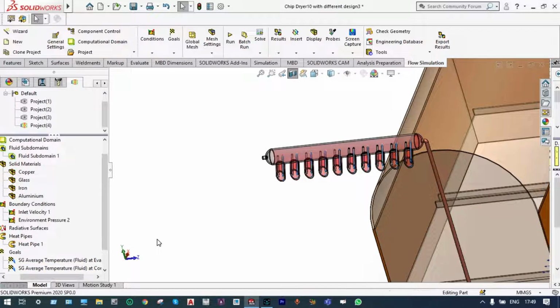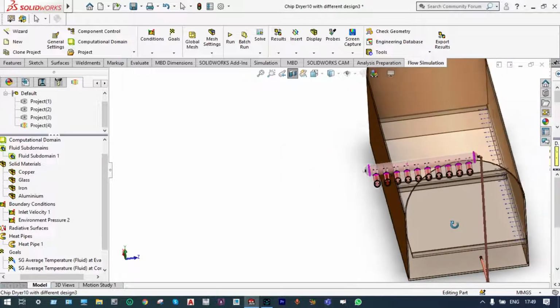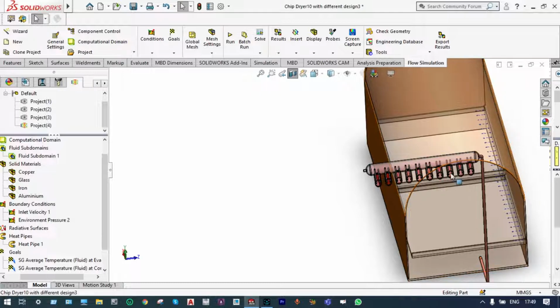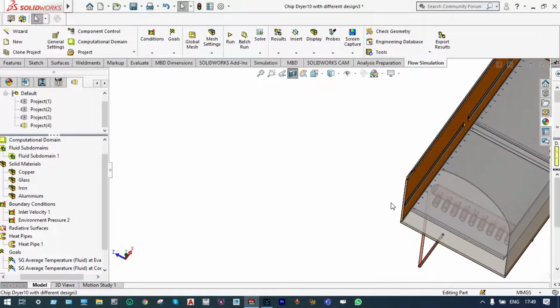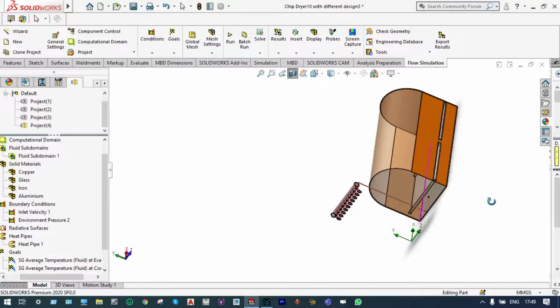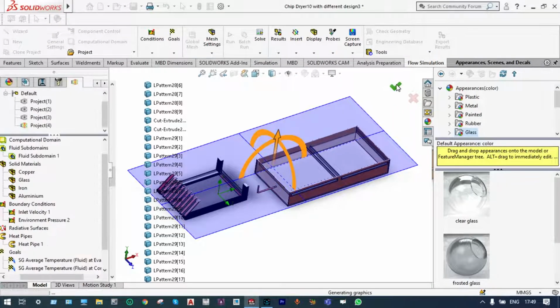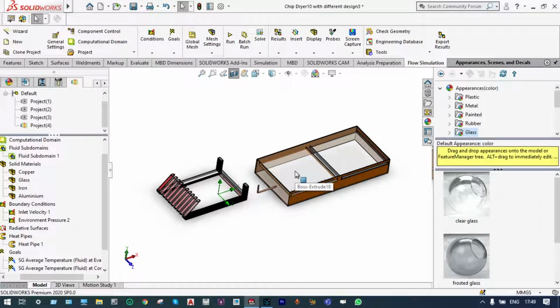Done. Next, we want to find the temperature at the two plates where the chips will be provided. We can select it from here also, or better, we can have another sectioned view to select the location of the chips. So we can cut this model from the top plane. This is done from the top plane. Now we can select that specific location for the trays where the chips will be kept.